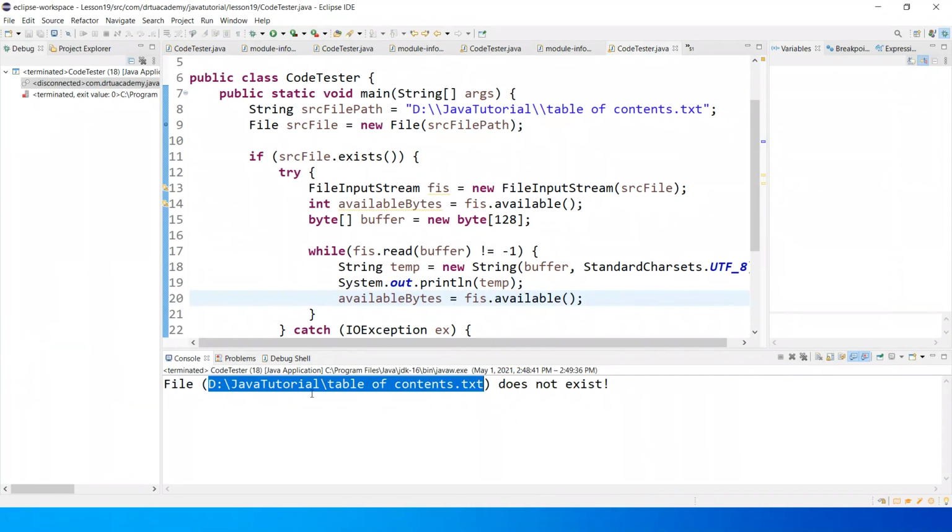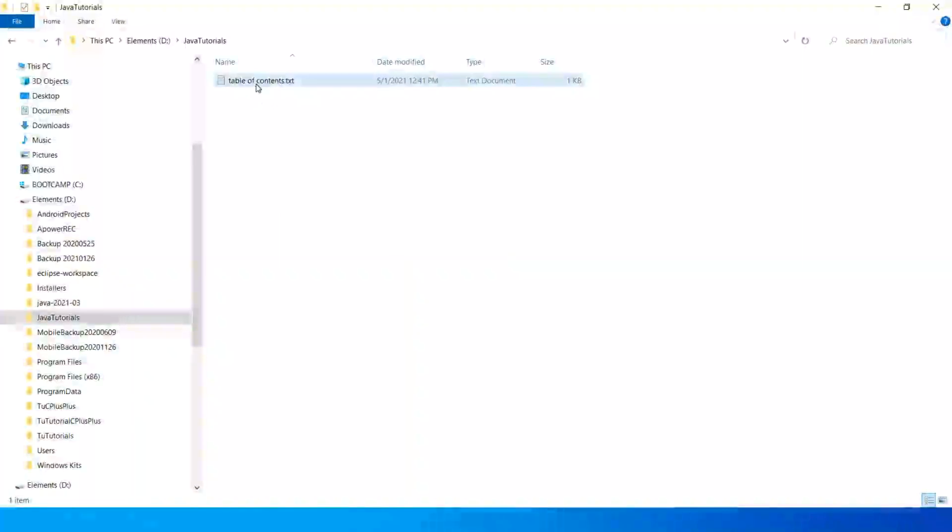We look at the path. It's Java tutorial. Let's go to Windows Explorer and check this file. D drive, Java tutorial directory, and the table of contents .txt file. Here's the file we are going to read, but the folder name is Java tutorials, not Java tutorial. So we missed one S in the folder name.